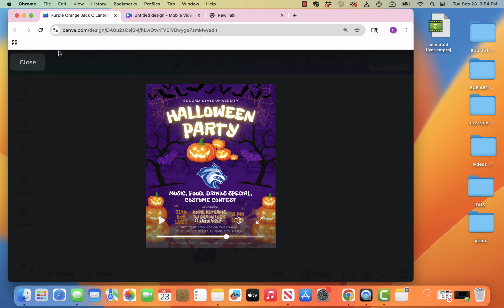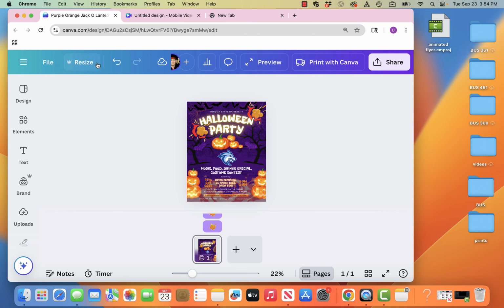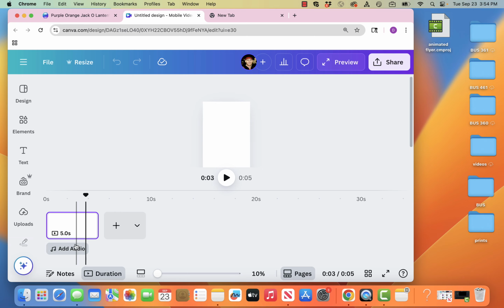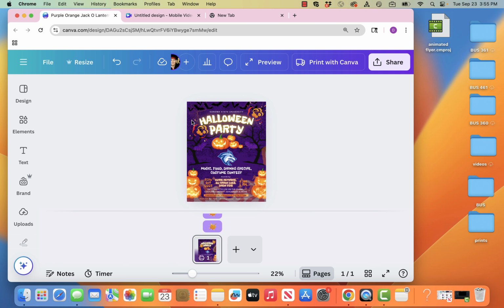So first of all, these flyers are graphics or images in Canva, which have slightly different properties. If you see here on the bottom left, there's notes and timer, whereas if you create a social media TikTok file, it comes in here with the duration instead of the timer. And so it's got the current time indicator or playhead that you're used to with most video editors. But we can still add some animations.